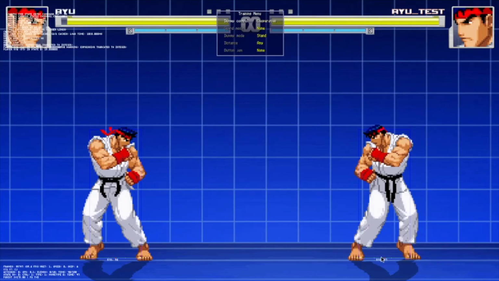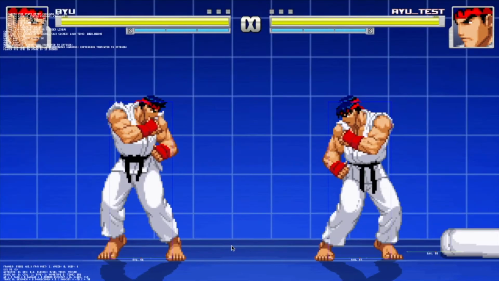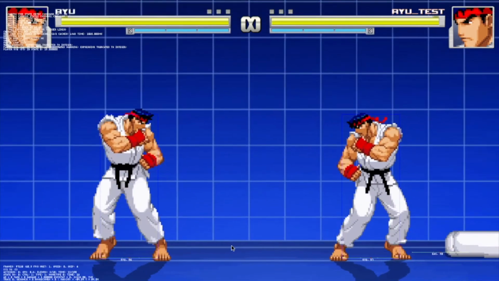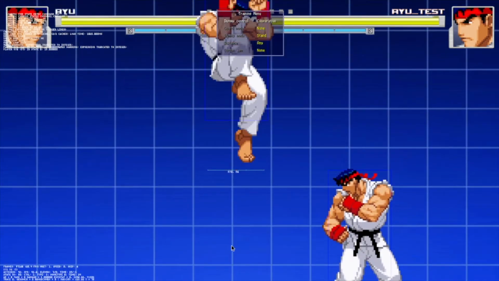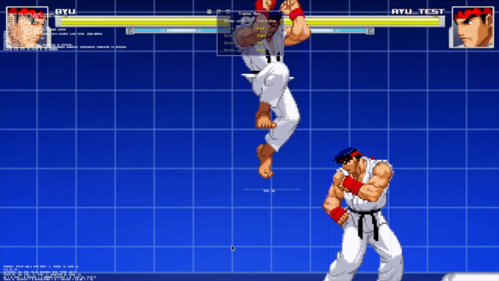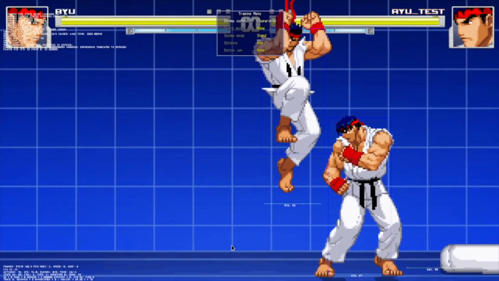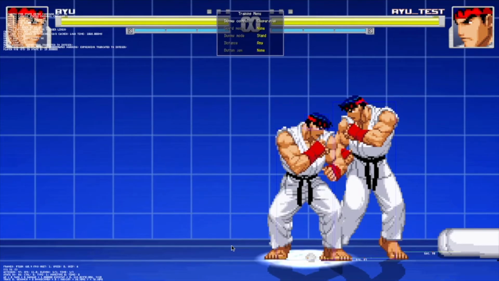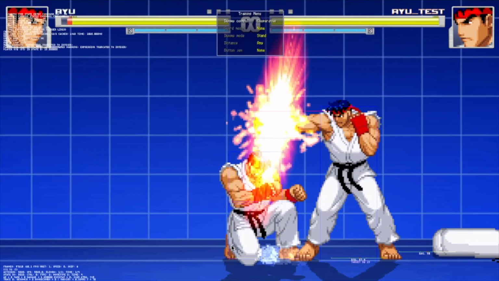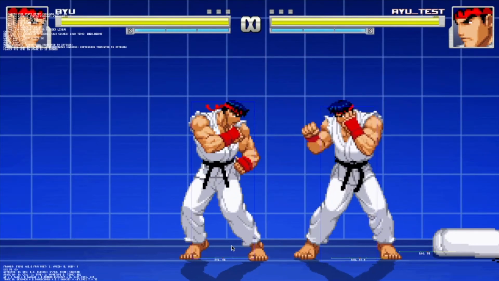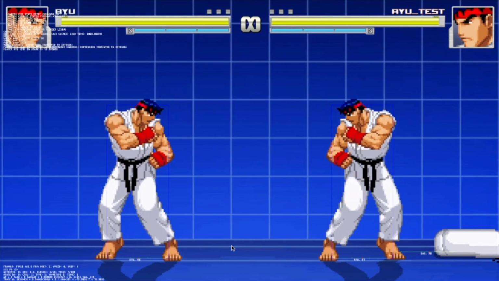What does it mean? It means if this Rio, so if this time I jump in, he will not attack me until I am in the range. Oh, you see another thing. Let me explain.